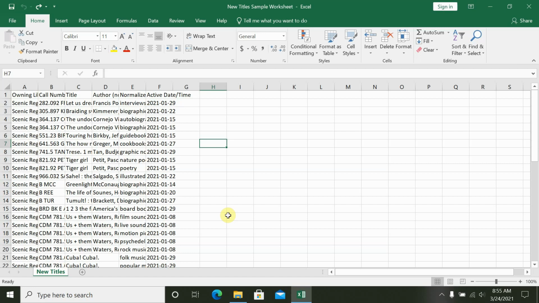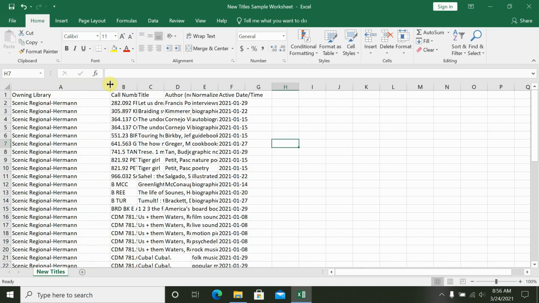Sometimes the amount of data you need to enter into a cell will not fit into the default width of the column. Therefore, you will need to modify the column width. As you can see here in this sample spreadsheet, the column isn't wide enough to be able to read the text or the data inside of the columns. So in order to increase the column width, I simply need to hover my mouse on the column line in the heading row and click, hold, and drag out to the right, and then release my mouse button. The column width is then increased to a size where I can read the data that's in the cells.